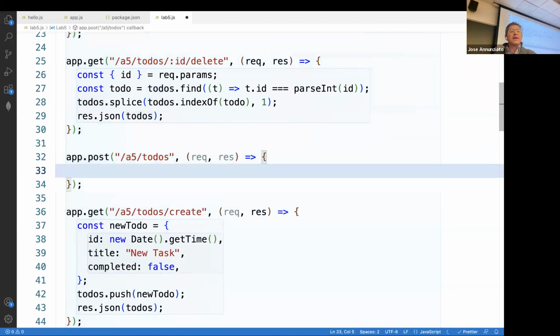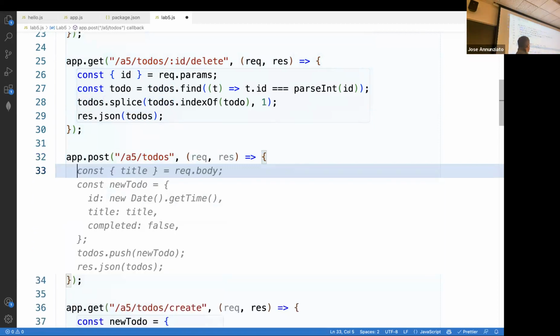So how do we do that? The data that I want you to add will be embedded inside of the body, including any properties that I want you to add, maybe titles, whether it was completed by default, anything, right? The server can tweak the data before actually adding it. For instance, it might create a primary key, because the user interface should not create primary keys. It should be the server or the database. It might add some default values, okay? And then push it, and then add it.